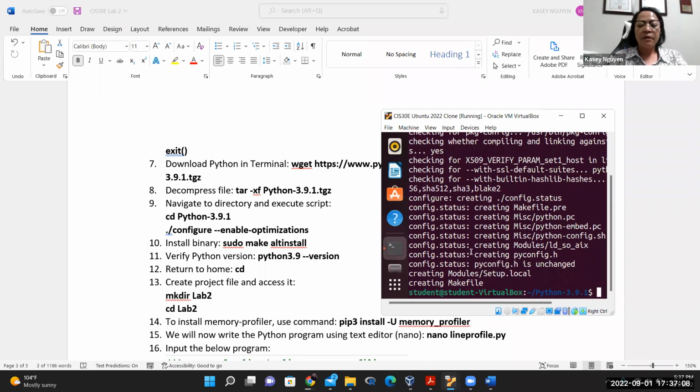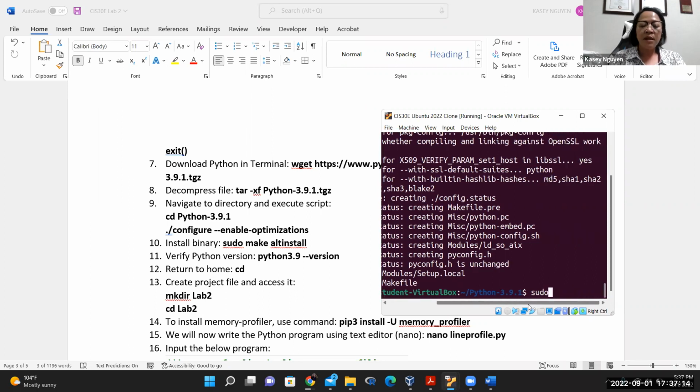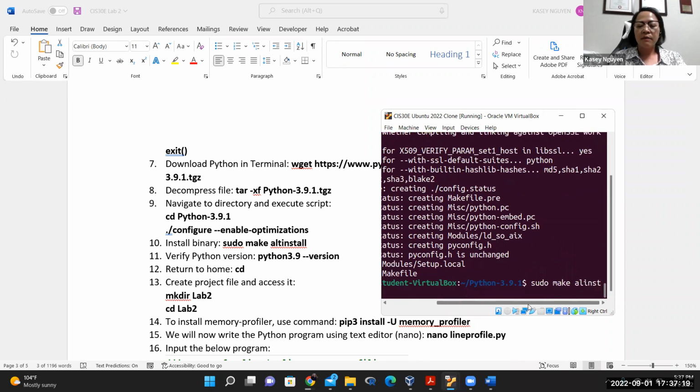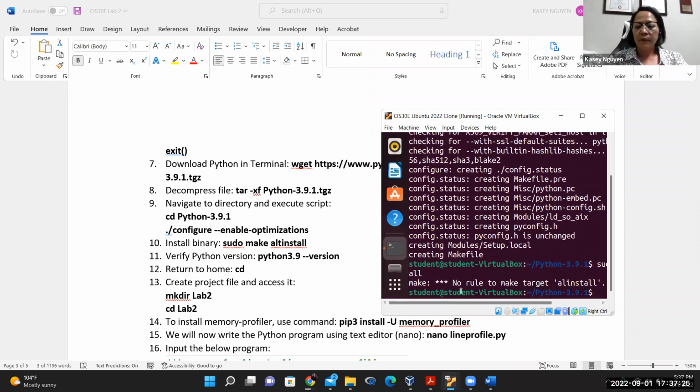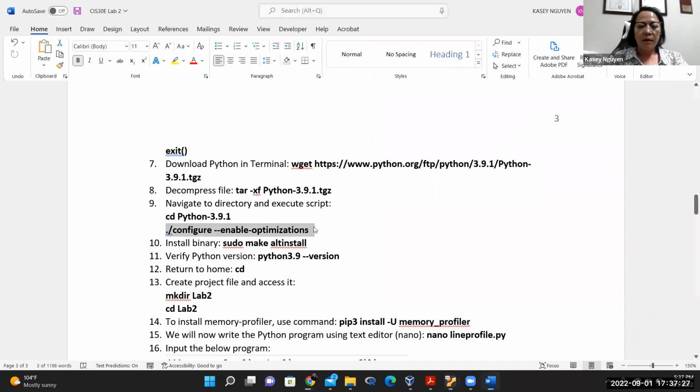Then I would now install the binary files. So I would do a sudo. Let me pull this to the right so you can see. Make all install. Make sure I have the right typing there. Oh, I forgot to add this.